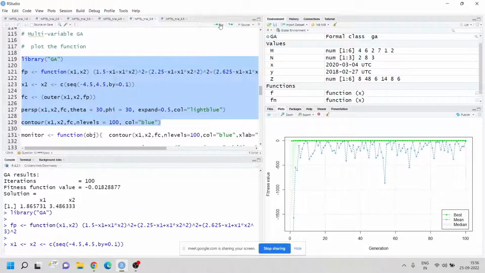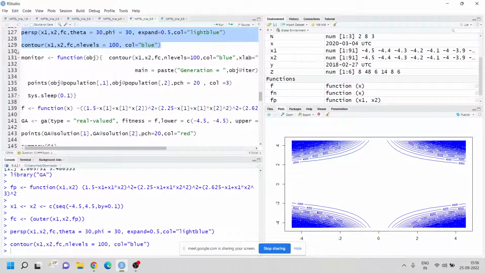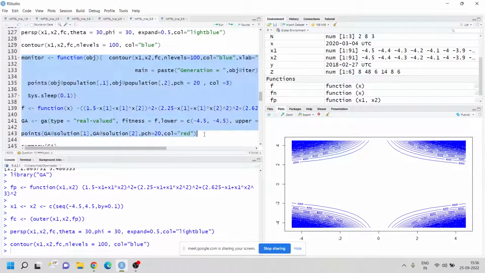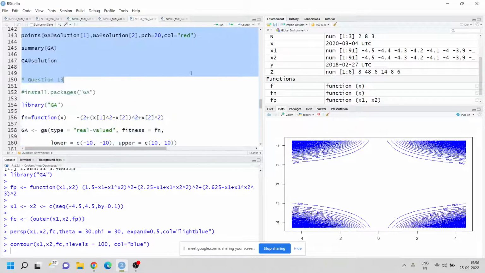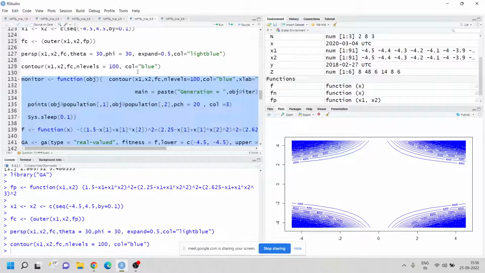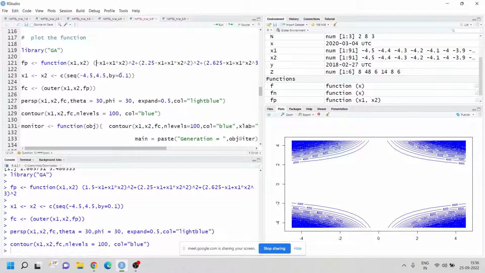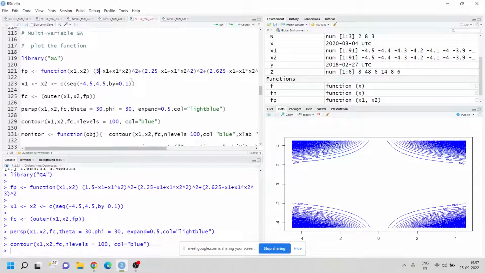This has already been told in today's class. This monitor function and this one, everything has been discussed. So I'll just directly go to this GA summary, but I think I've kind of given you the answer here. I don't want to give the answer directly, so let's move this up a bit.